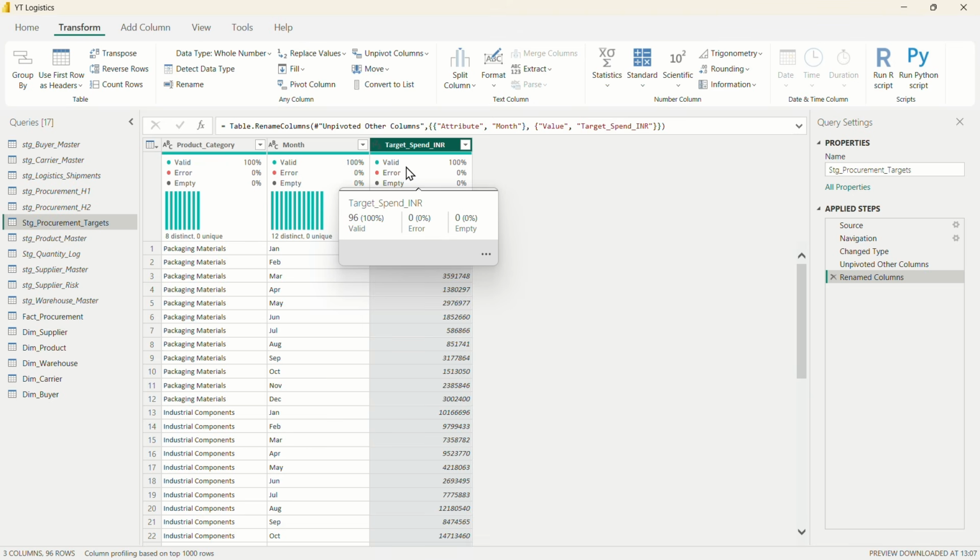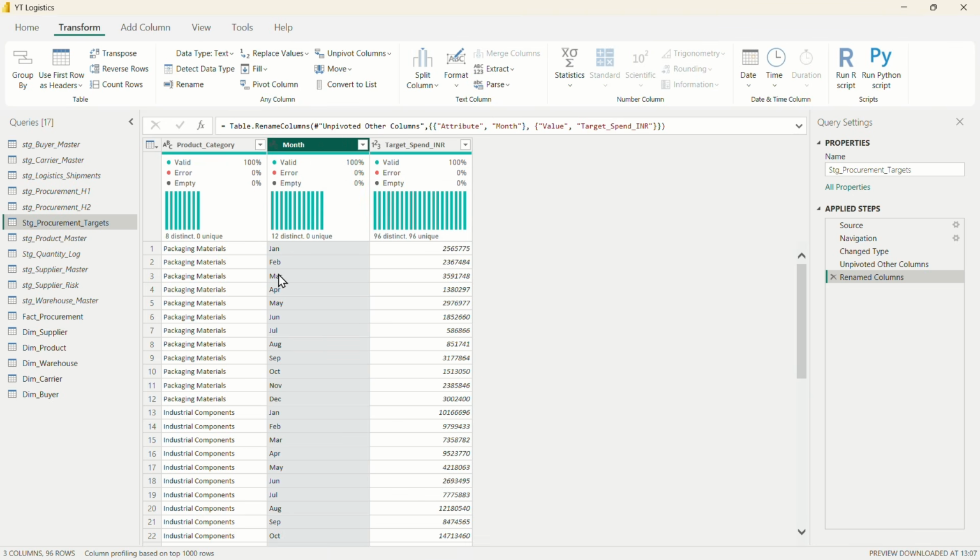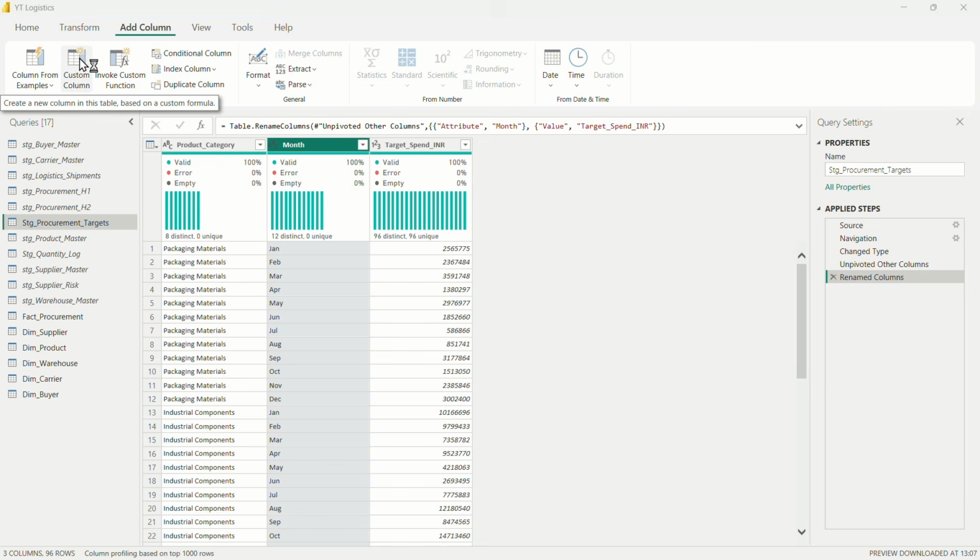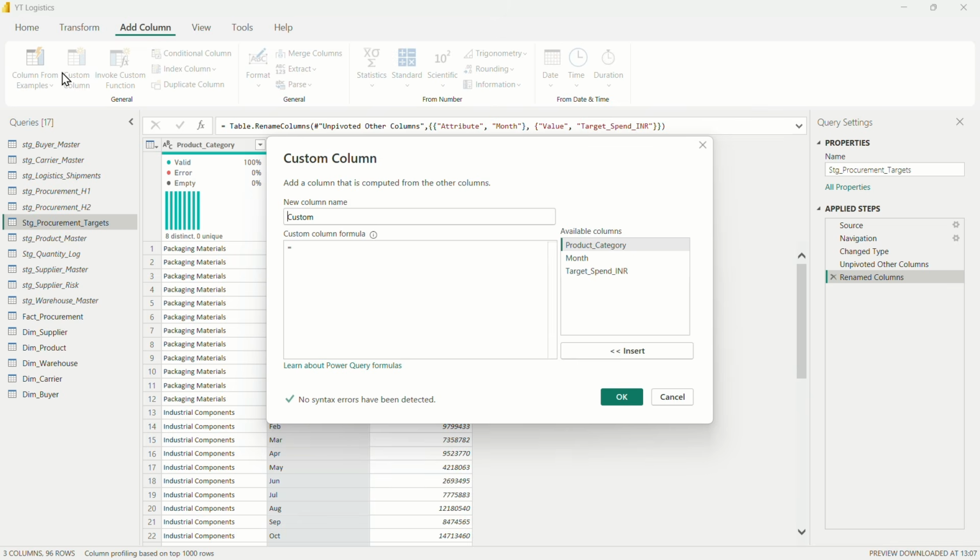But as you can see, it is month, and this is also a fact table. We need to create a relationship with the date table, so we need proper dates here. So we'll capture the start of every month for this table. Okay, so we'll create a separate column for that. We'll create a custom column here. Go to this Add Column, Custom Column, and select the name as month start. And in this, use M code as Date.FromText.